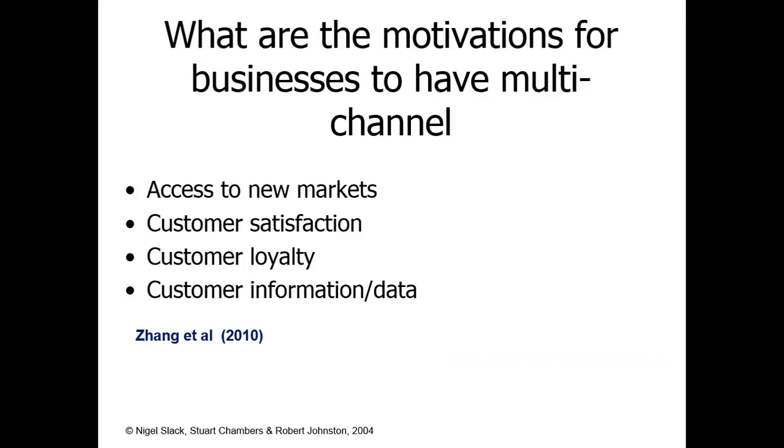Why would you want to do this? Well, access to new markets is obvious. So you're not just getting people that live near your shop. You can sell to anybody. Some customers are expecting this kind of level of service. If you don't do it, somebody else will. It can tie you in if the customer gets used to using this multi-channel effect of choosing, purchasing and delivery options. They might choose to stay with you rather than go somewhere else.